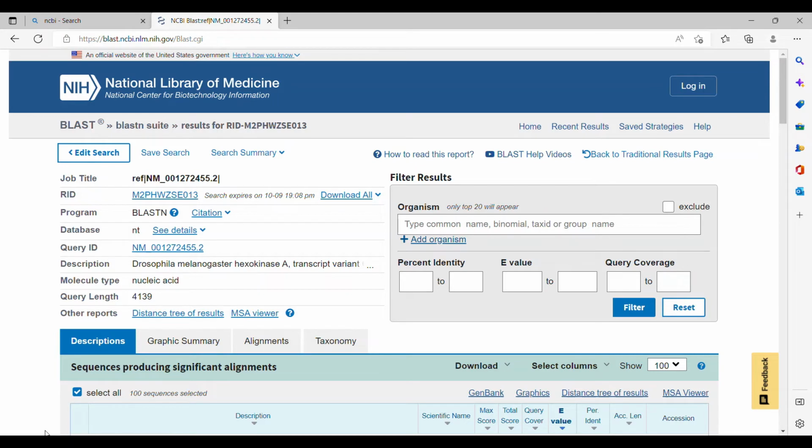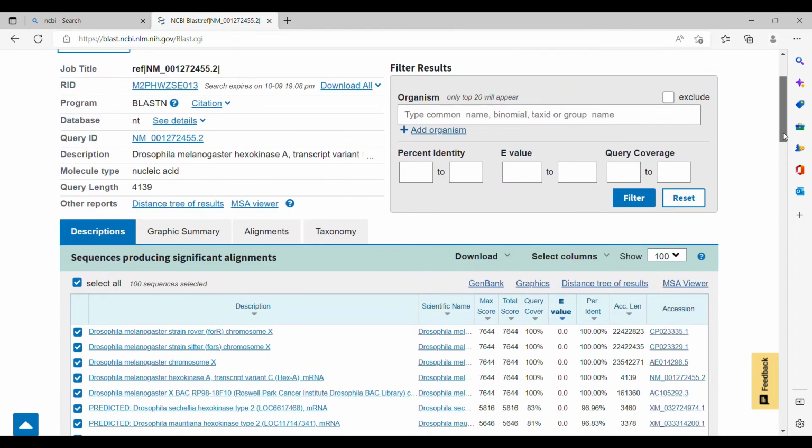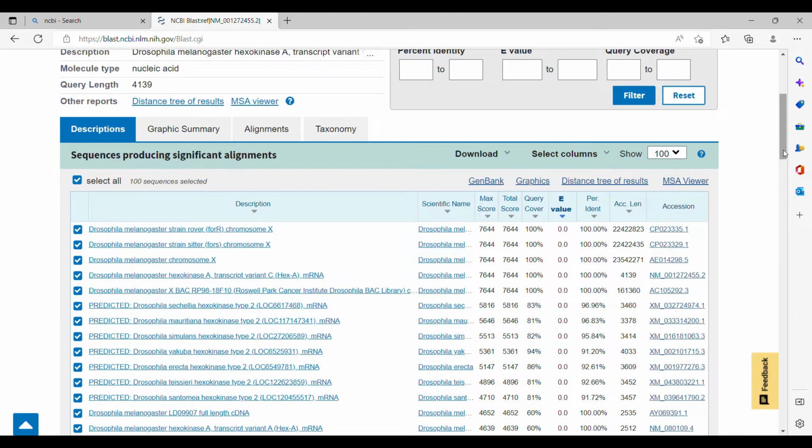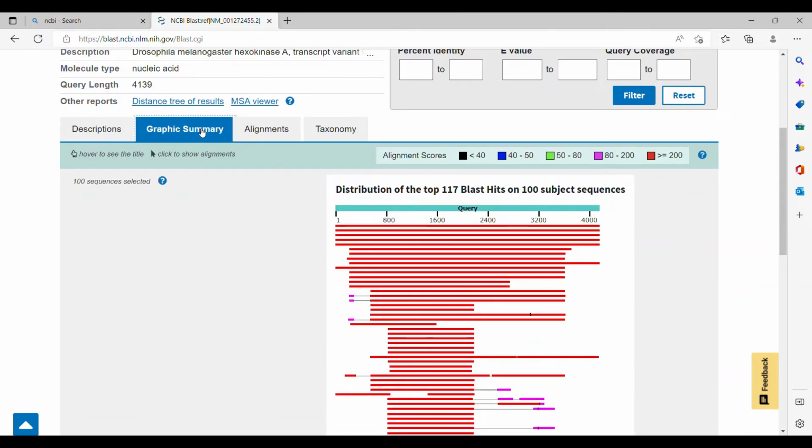In the results, you can see on the left hand side there is the job title, program, database, then query ID, description, query length, and molecular type. Scrolling down, here will be the description, graphic summary, alignments, and taxonomy. As we discussed earlier, the graphic summary will show the red color if it is the highest hit, and accordingly it will continue.